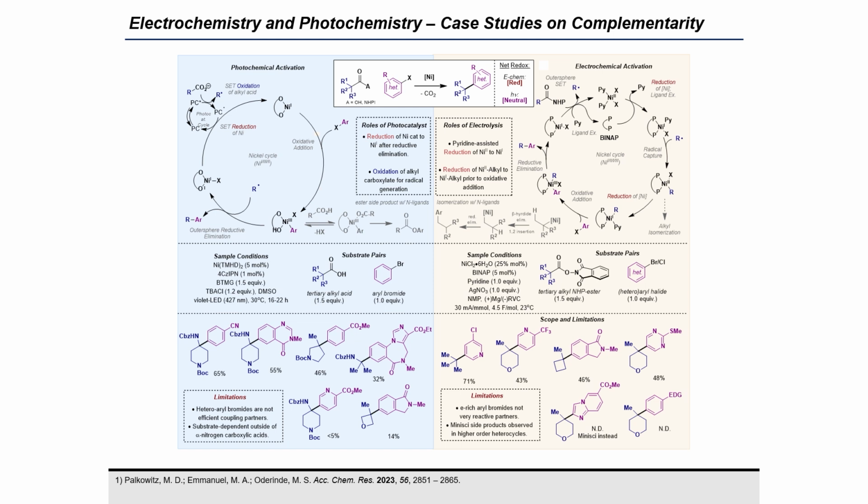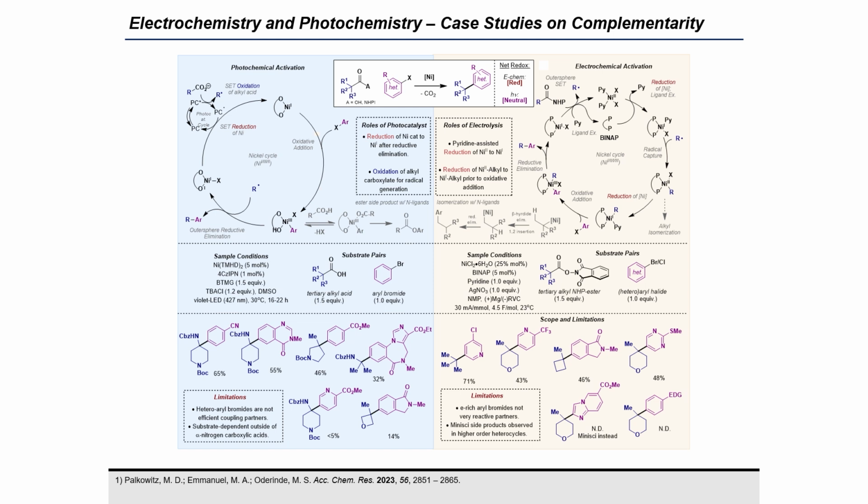The photochemical version of this transformation, building off the principles established by the Macmillan lab, was recently developed by some fantastic BMS scientists. Here, photochemistry was leveraged to enable catalyst reduction and substrate oxidation, resulting in a formally redox-neutral transformation. Mechanistically, this reaction first begins with excitation of the organophotocatalyst 4-CzIPN. In the excited state, this photocatalyst is a very potent single-electron oxidant and can readily oxidize the carboxylate of the acid starting material to form a carbon-centered radical and a reduced photocatalyst.